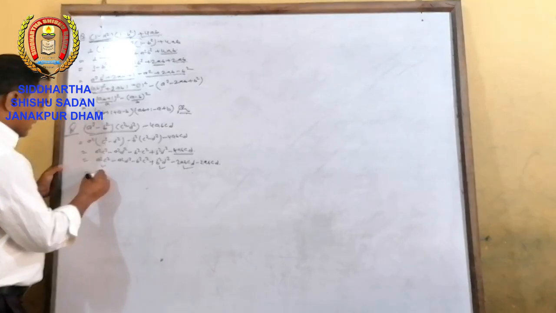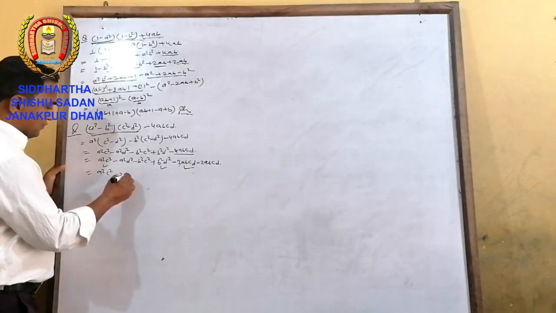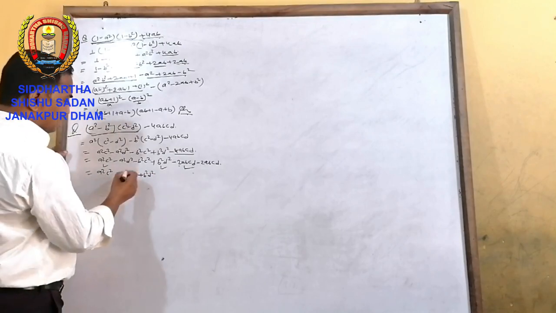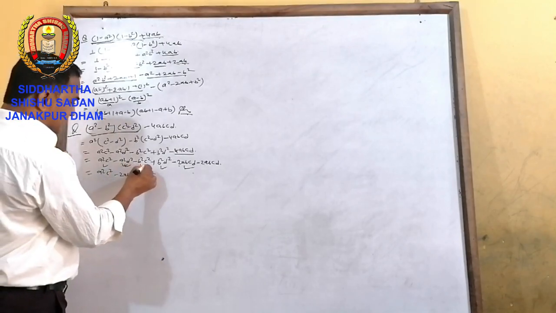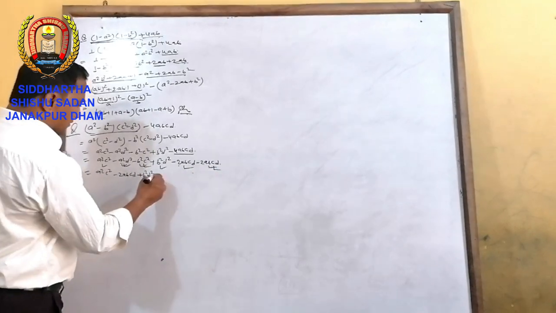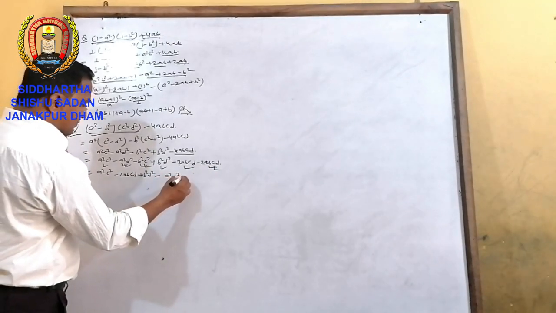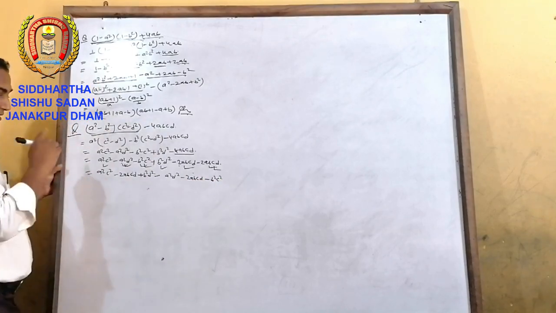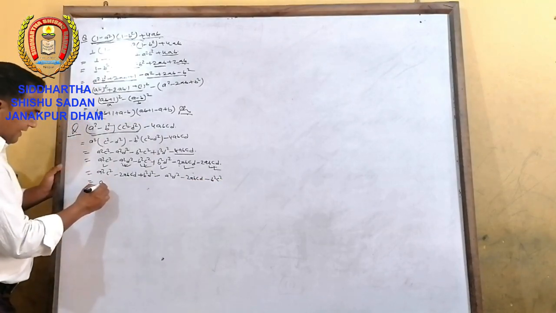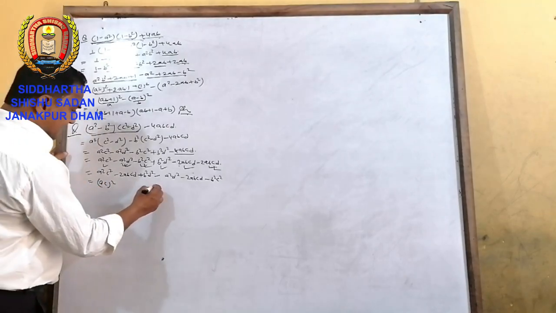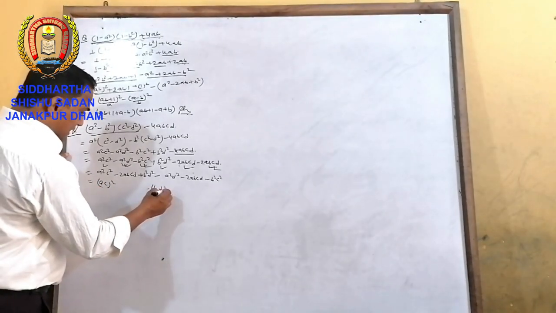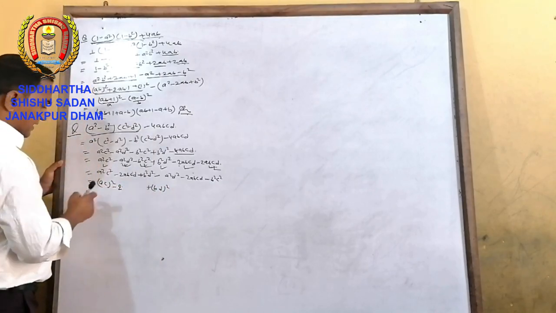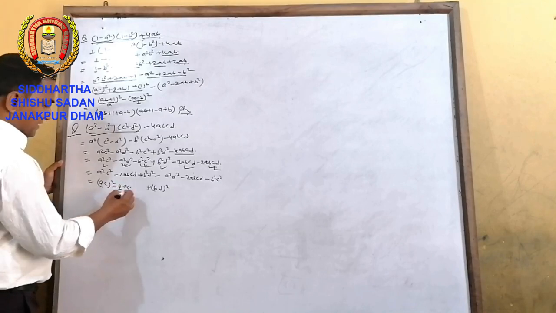It means a square c square minus 2abcd plus b square d square. And now what are the rest? This is the rest of the parts: minus a square d square minus 2abcd minus b square c square, like this. Next, look here, (ac) whole square, and here is (bd) whole square, here is plus. And what is the formula? Minus 2, a means ac, b means bd.